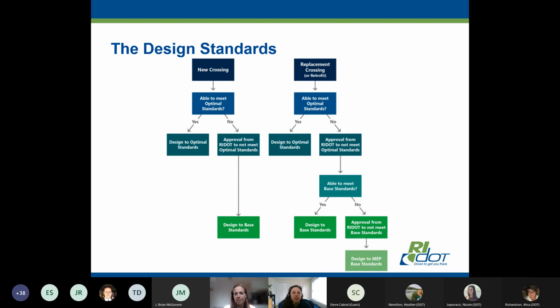So these are the two standards that I was discussing, basically on where and when it's appropriate to meet the optimal standard or the base standard. You can use this flow chart anytime you're trying to decide whether you can stick with the optimal standard or drop to the base standard for each design criteria. So if I'm working with a replacement crossing, I'll look at the design criteria.